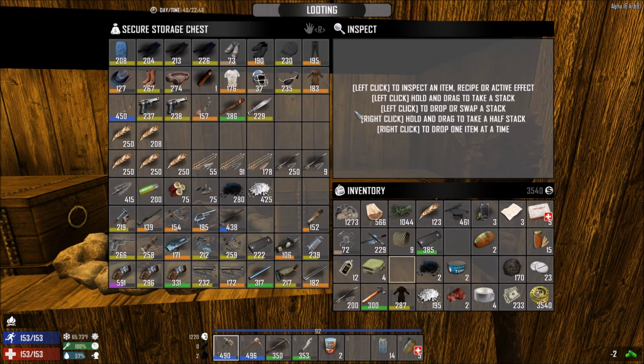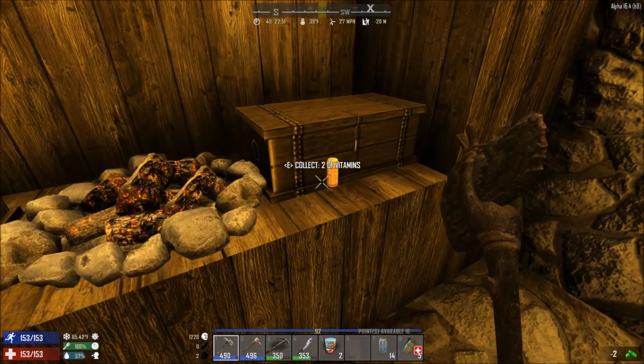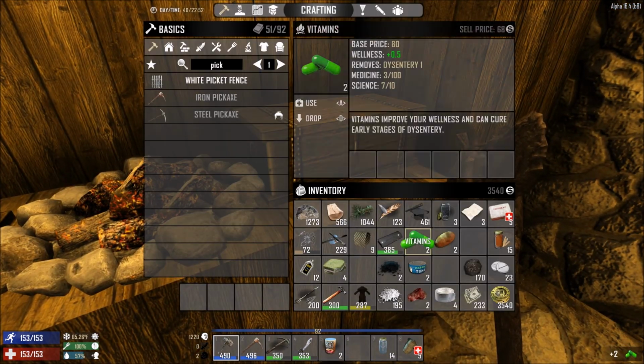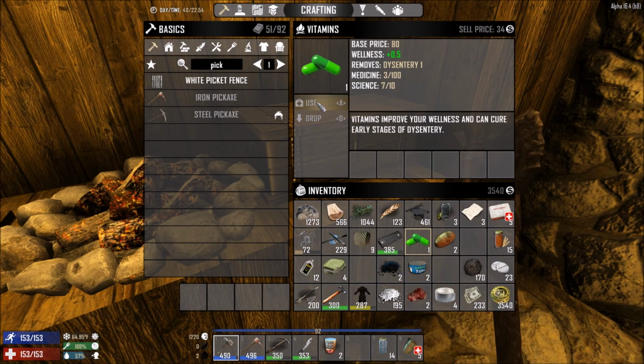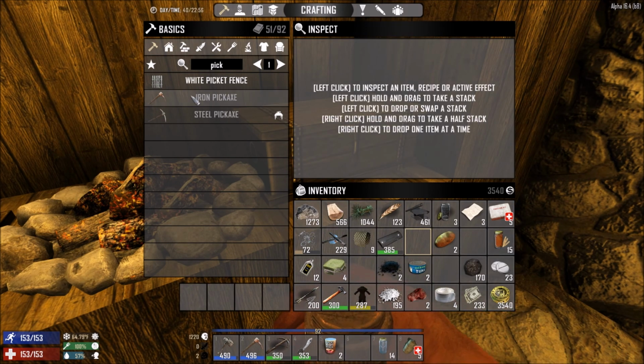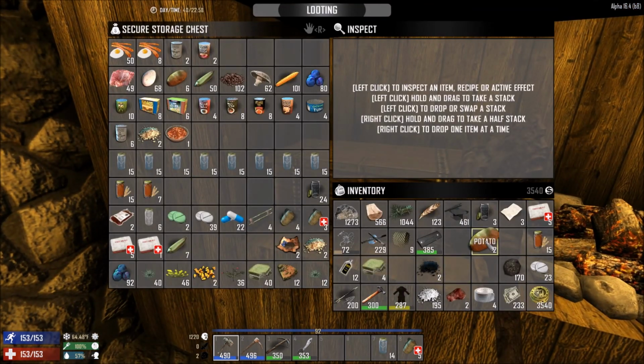We've got some more vitamins, which I've just dropped on the floor. Oh my gosh. Oh no, they're there. Thank goodness. Let's take those. Let's take those vitamins right now. There we go. There we go. And I'm going to put some of this food away in here.